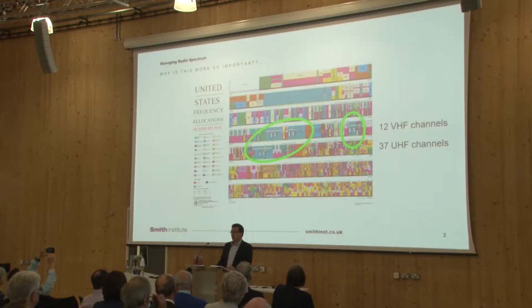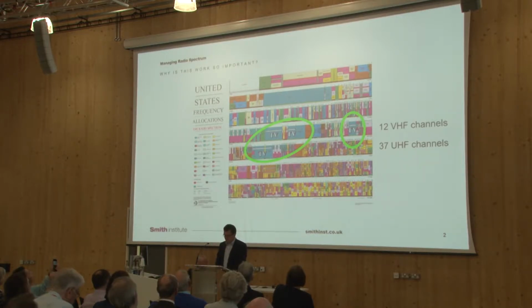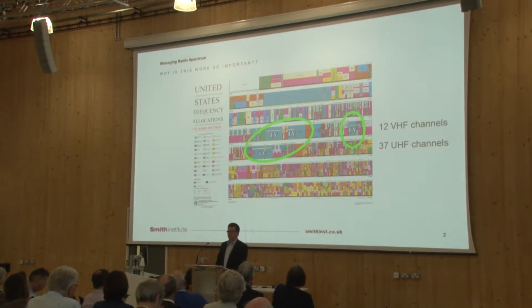The purpose of our work, quite simply, was to reshape the telecommunications sector in the United States. And this diagram, I hope, gives you some idea what that means. What we have here is a chart showing all the radio frequency allocations in the United States as they stood in about 2016, a couple of years ago. The low frequencies are at the top, and the higher frequencies are towards the bottom of the diagram. And they represent all the devices and services which in some way use the radio spectrum for wireless communications.